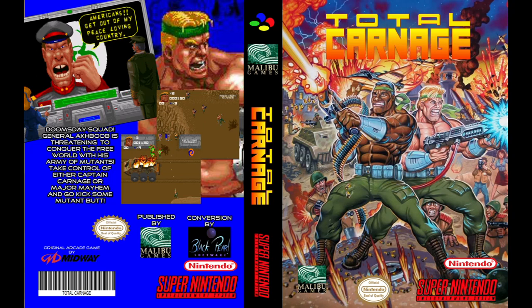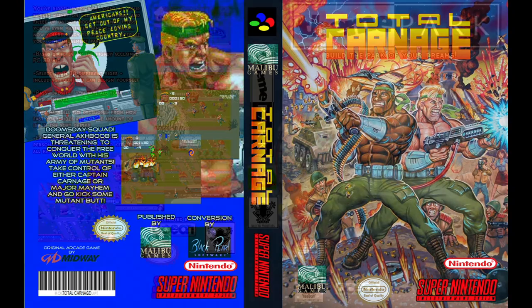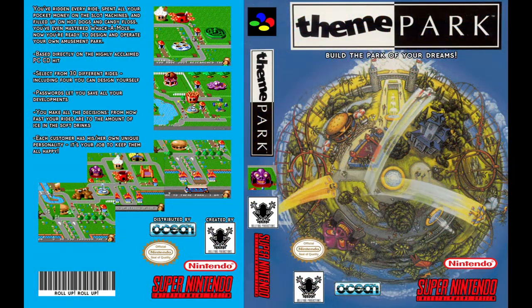Put about General Akboob and all this, that, and the other, and I think the way that one's come out, I actually quite like how that's come out. I really do. That one I don't think I've printed out. I think I might have actually, I can't remember. Theme Park I have though, and that is back in the UK.